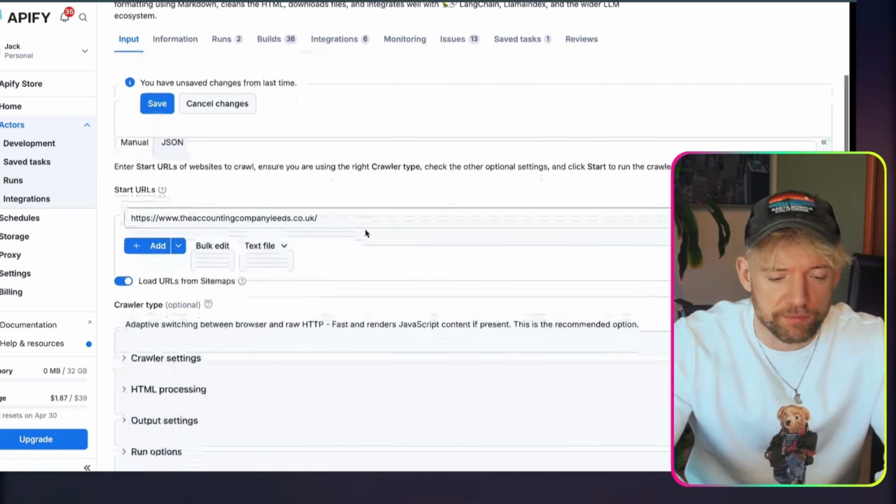Then what we need to do is give it our API token. So to do that, we are going to head back over to Appify, we come over to settings, and then under API and integrations, you'll see your code, I believe. All you do is copy it. That's literally it, or create it if you've not got it. Then we're going to come back over to our phenomenal scenario, and then you're going to enter in your API key where it says value, right there, hit paste, and then click off the screen.